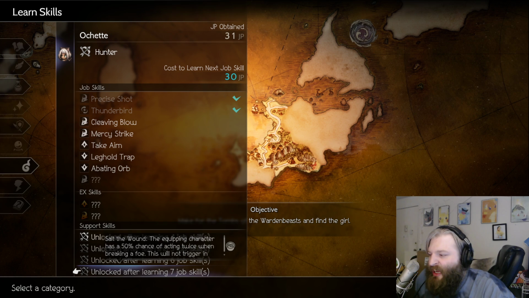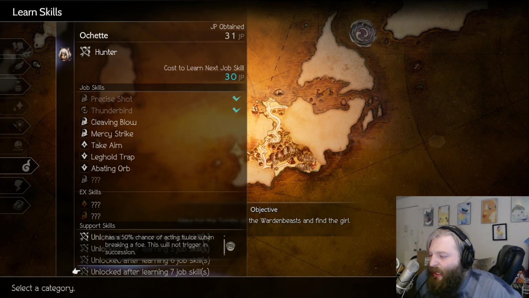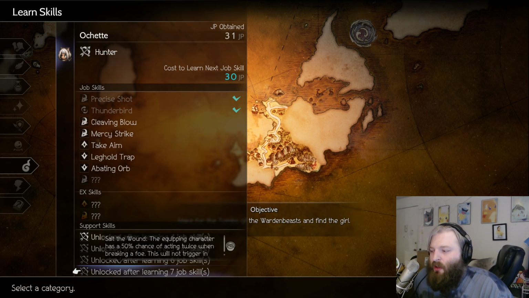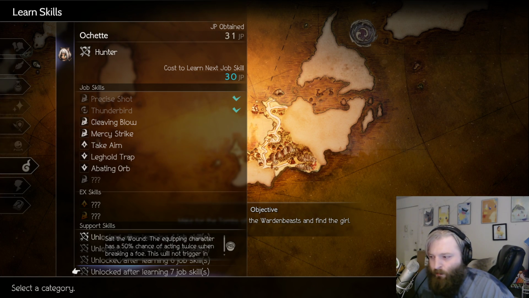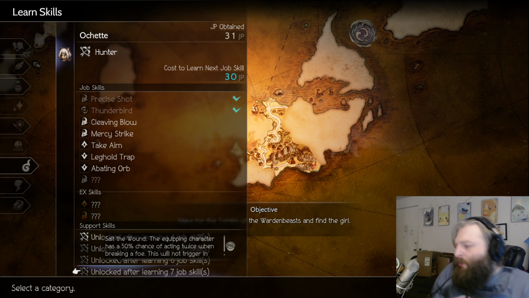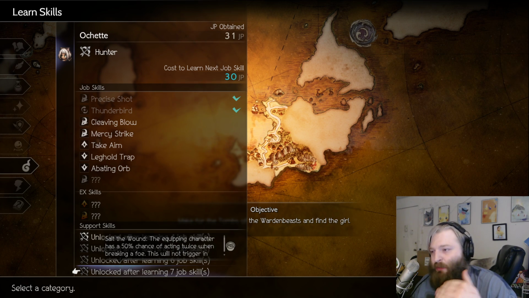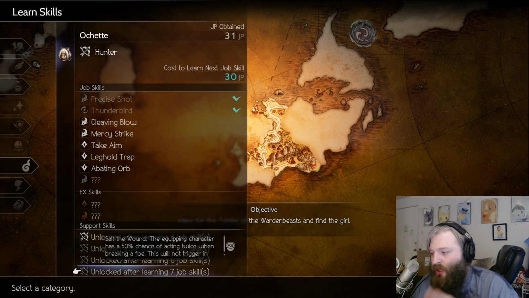The equipping character has a 50% chance of acting twice when breaking a foe. That's fucking sick. From the way I'm reading this and interpreting it, it doesn't mean you get a second turn in that same turn. It can be one of two things, and I'm not 100% sure because I don't have these unlocked. It either means when you break a foe, you get an additional action, like it becomes your turn again, and then you may go ahead and do another thing. That's really good. Or it means that there's a 50% chance that when your action breaks an enemy, it does that exact same thing again. So if you did like a 4 BP precise shot, maybe it would do a second 4 BP precise shot. I'm not sure which of those it is.